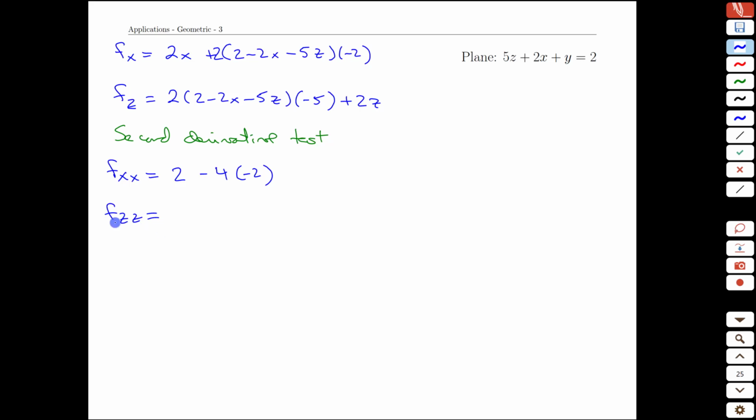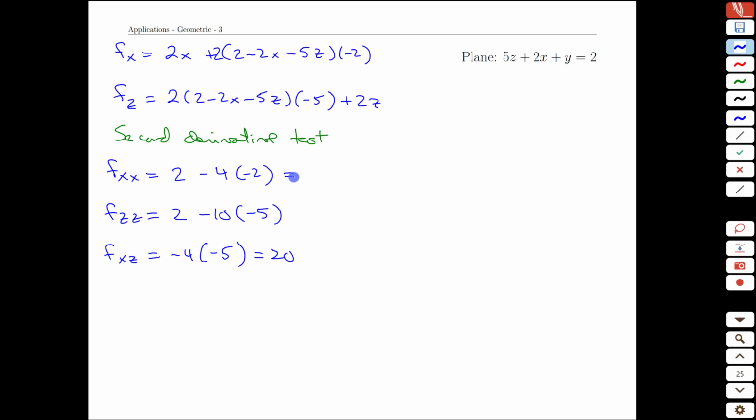Again, careful with your variables. This time z is the second variable. Same idea. We're going to have a 2. And then we're going to have negative 10 times the interior here, which is negative 5 when we take the z derivative. Then we have, last but not least, the mixed derivative xz. We take the z derivative of this expression, we get 0. We have the minus 4, 2, and minus 2's, and then times the derivative inside with respect to z. That will be positive 20.